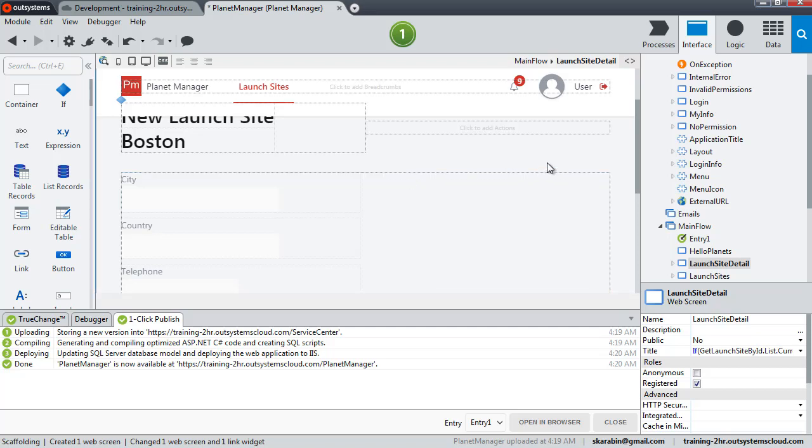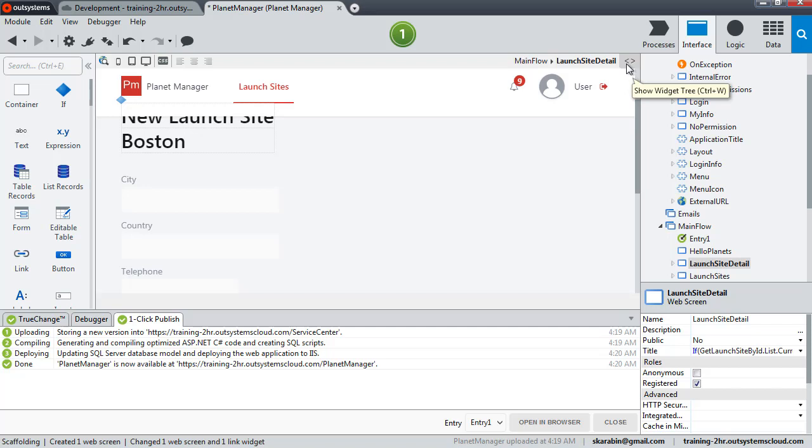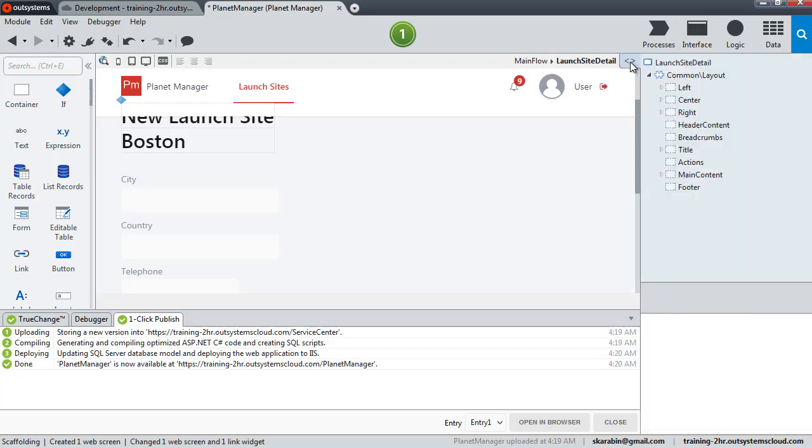In this particular case, we're going to come over to the less than and greater than symbol here. That is the icon that we use for showing the widget tree. So here we're actually seeing the elements of the page, but if I want to see the internal structure of the page, I can use the widget tree. And the widget tree begins to show me the page with its layout. And then there's some stuff at the top, including the header. There's breadcrumbs areas, and then there's where we have the title.